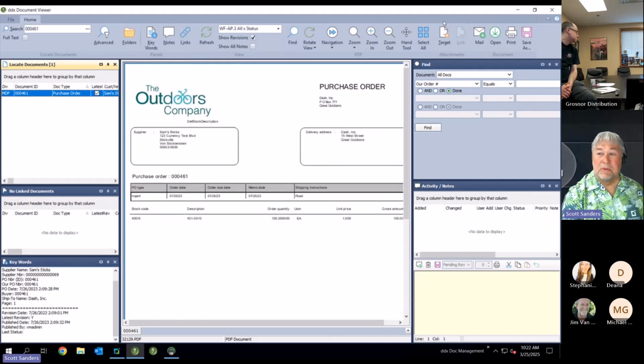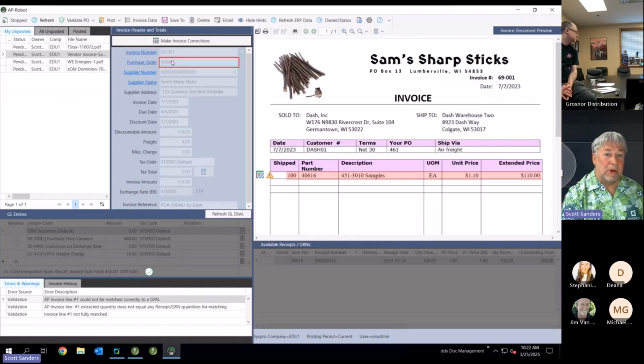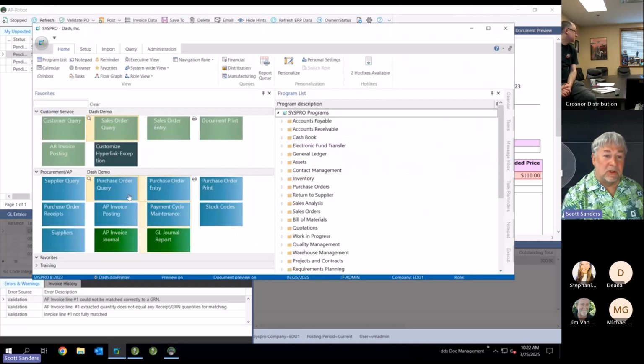So this happens to be purchase order 461, and that relates, which you can see up here in the lookup, to order number 461. So that's the way that we can handle that. So we can get to the DDX from within the AP robot. We can get to DDX via the SysPro hyperlink.